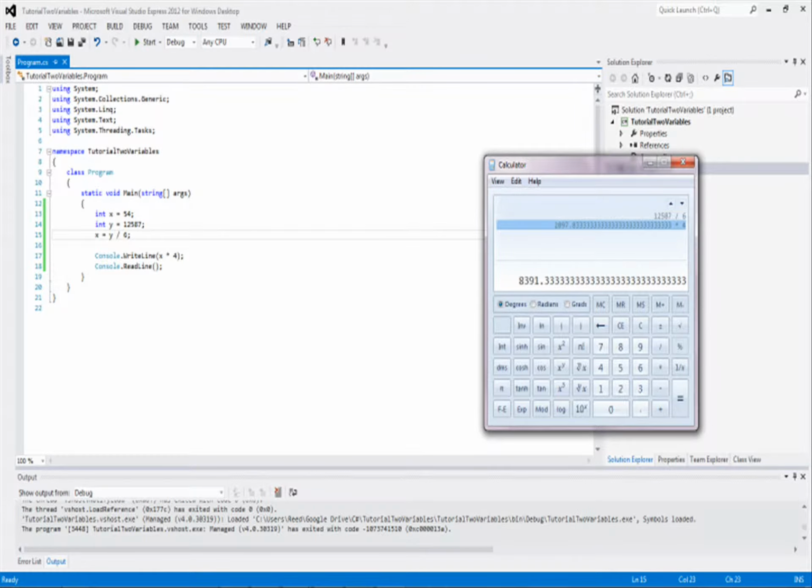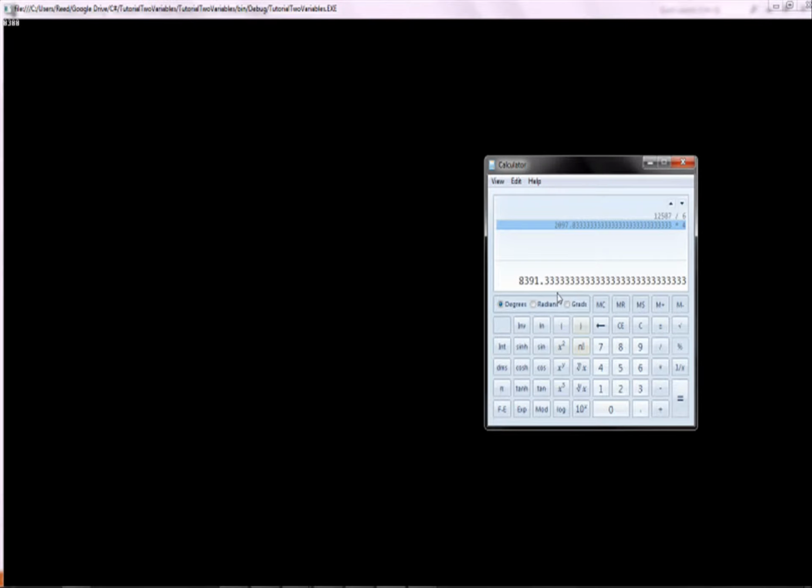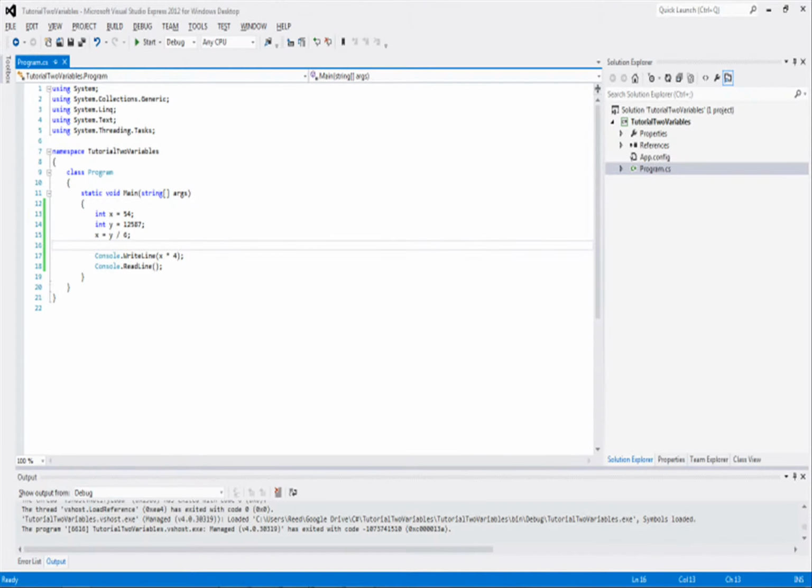It is a little off, because when you run the program, it says 8388, not 8391, which is what it should say if it was doing it completely accurately. The reason for that is because they're integers, so it can't handle decimal points, so it always rounds down. It's a very important detail, but I'm sure you'll run into it later.